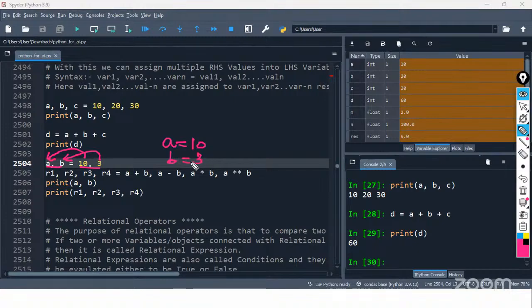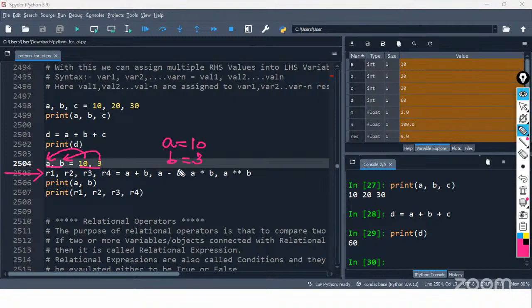Now, I want you guys to respond for line number 2505, where we are performing multi-line assignment. R1, R2, R3, R4 is equal to multiple expressions.